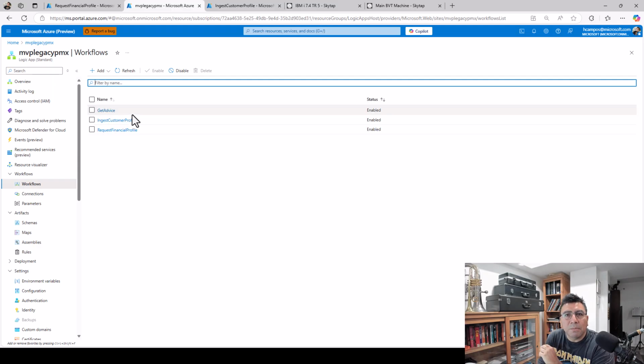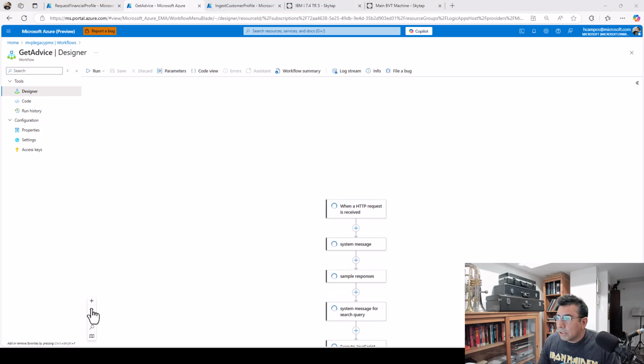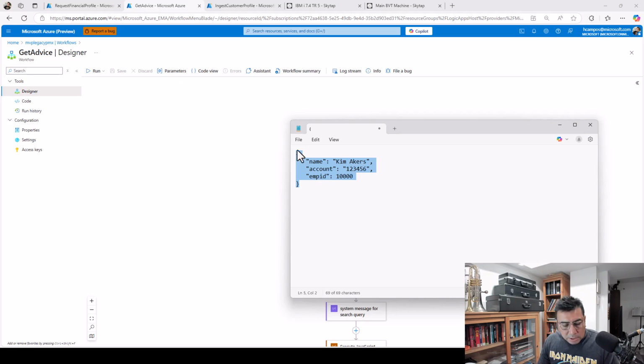You don't have to. It can be asynchronous. You can trigger a queue. You can do anything else. But in this case, I'm just kicking it off when I want to, right? So in this case, I will be using this payload. Let me open this. So I have the person, key makers, the account number is 1 through 6, and then employee ID 10,000. And I just included this yesterday to show you that I'm extracting this data from DB2.